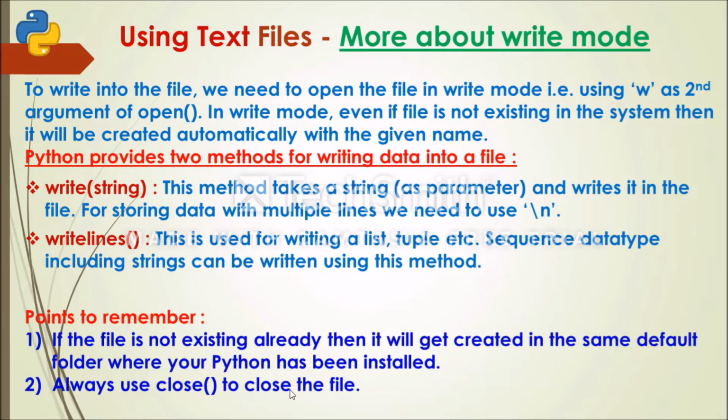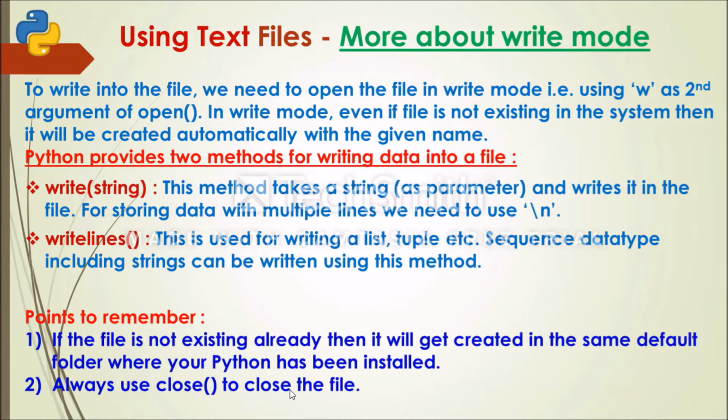So in that case that file will be overwritten if I am using write mode on an already existing file, right? If I am opening a file with the write mode and that file is not there on the operating system, it will be created in your Python default folder, right? Whereas in case of append, we generally use append with files which already exist in the system, and by default the data will be appended at the end of the file automatically. Okay, so I'm starting with the write mode.